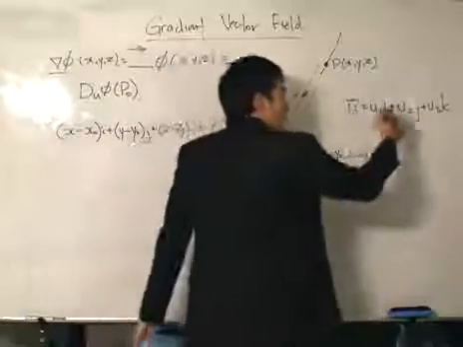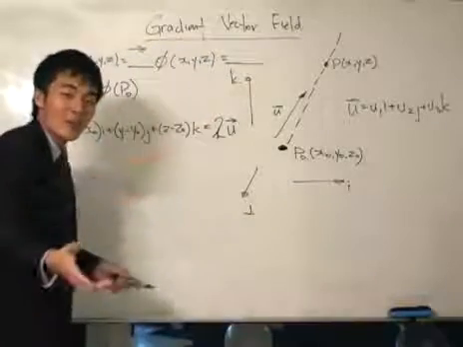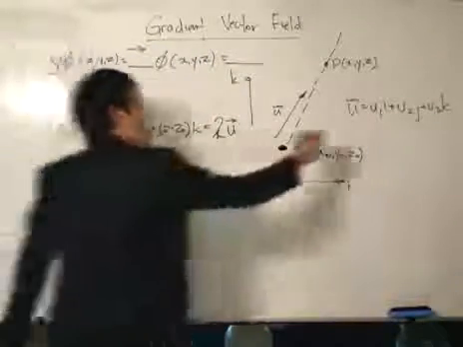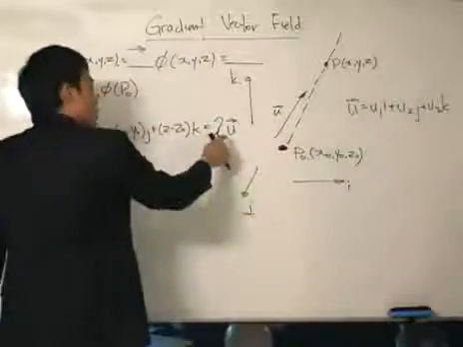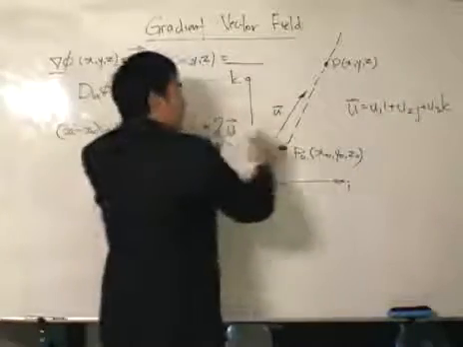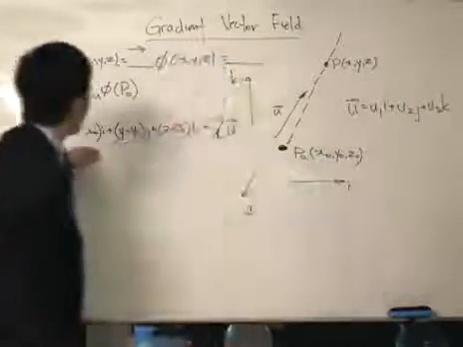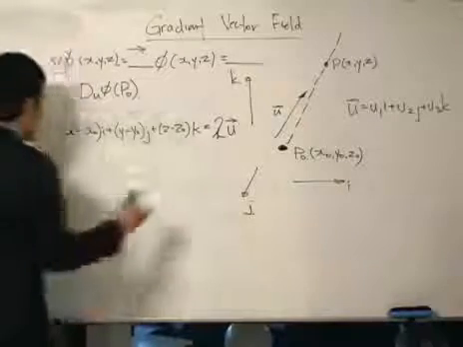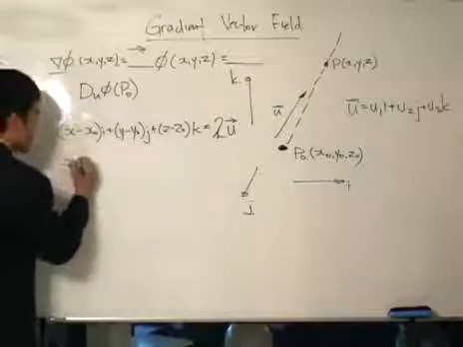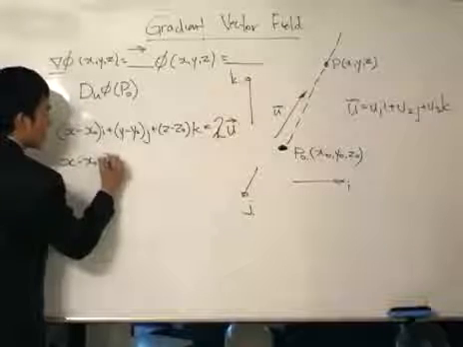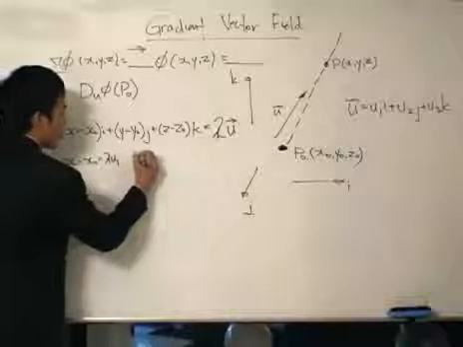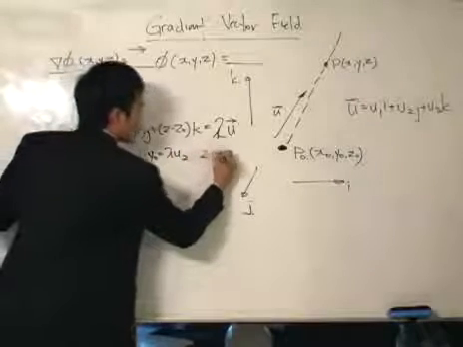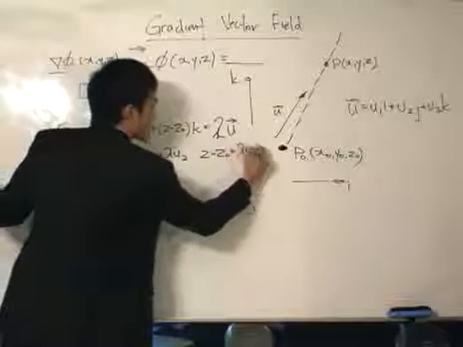Let's put in the vectors for u: u₁i + u₂j + u₃k. These are the components of u, and that is u₁, u₂, and u₃. Bear in mind again that u₁, u₂, and u₃ really determine the direction of u. In three-dimensional space, you can travel in any direction. So we write this over here, and let's equate this. We can equate the respective i, j, and k components. So x - x₀ equals λu₁, y - y₀ equals λu₂, and z - z₀ equals λu₃.